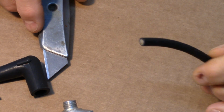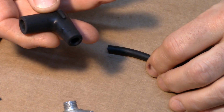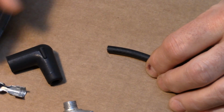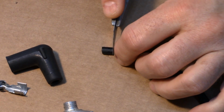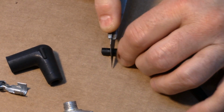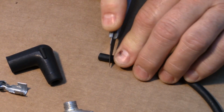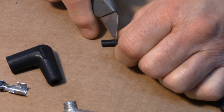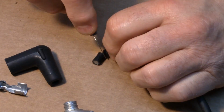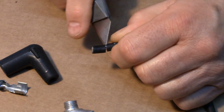Well, we're ready to make the spark plug wires. I've got my solid core wire here. I've got my 90-degree boot, and I got my 90-degree spark plug wire end. So first thing you got to do is you cut off about a 1/4 inch of the insulation. You just want to kind of roll it and cut it. You don't want to cut into the wire itself. I didn't quite get all the way through there. A little bit more right there.